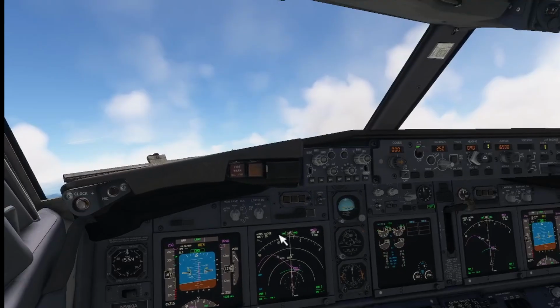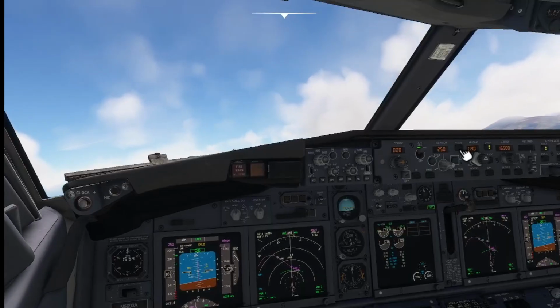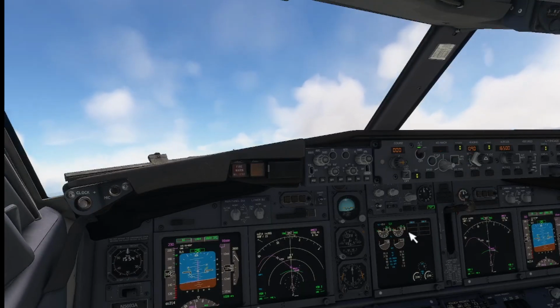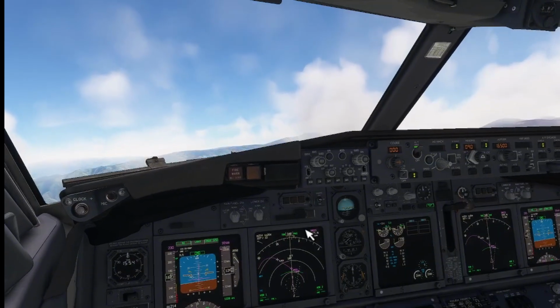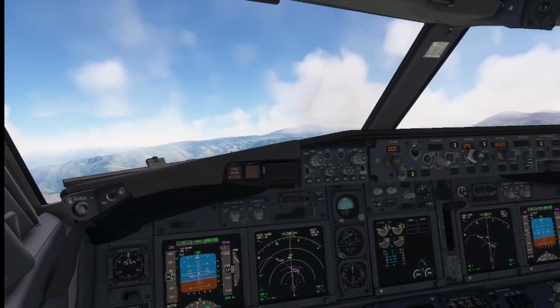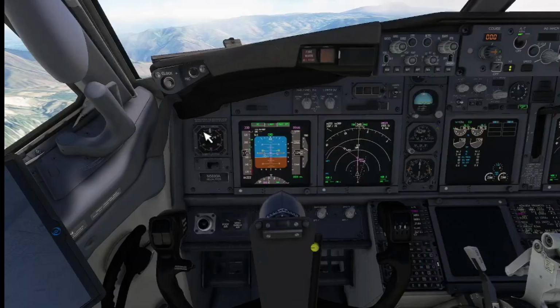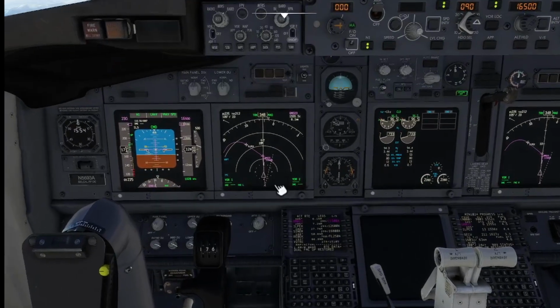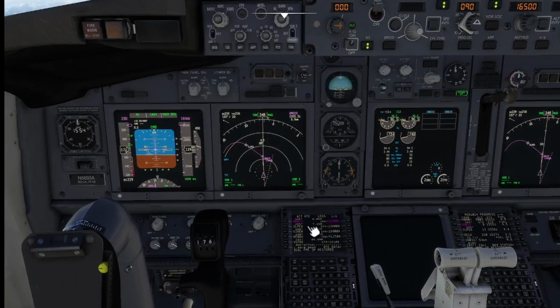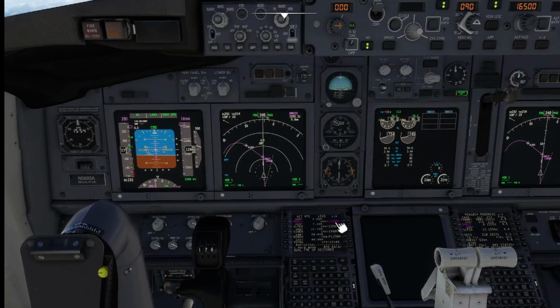The autopilot is on, so LNAV is on, VNAV is on. So the only way for VNAV to work properly is if you have these right there. Because if this is empty and this is the VNAV on arm.